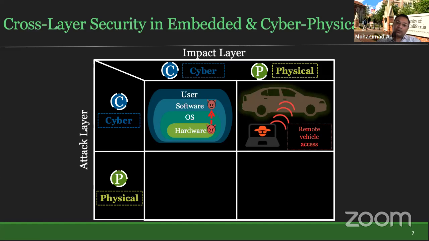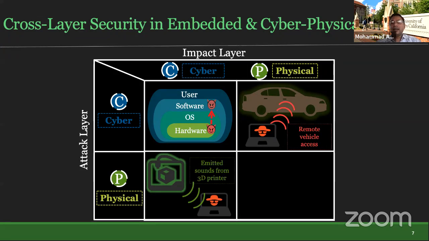The second class of security that I'm talking about is where the attack starts from the cyber domain and ends in the physical domain. That means if anything happens in the hardware or software of the cyber part, the attack will be manifested in the physical domain, like a car. Probably I can hack into the ECUs or control system of the car. The impact will be that the car will be stopped. The car can be in an accident, or this type of really serious physical impact can happen.